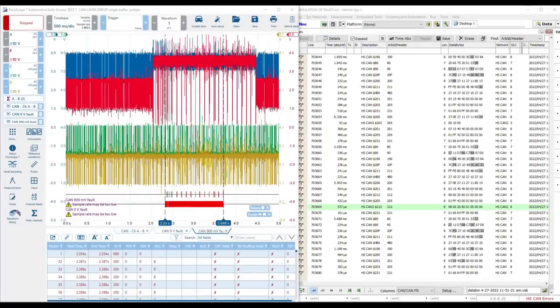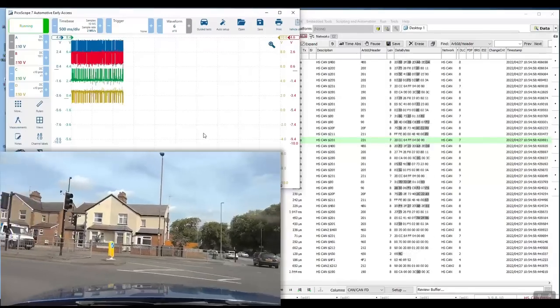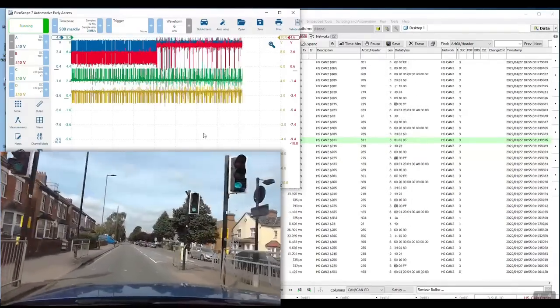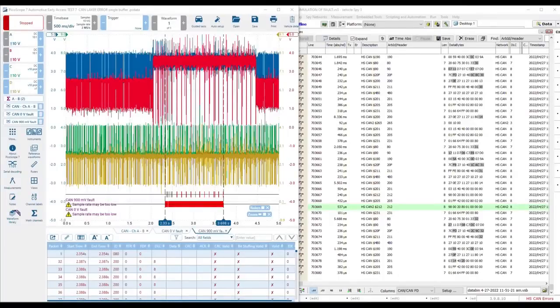What I'd like to show here is the fault that occurred on the road, where this would result in the network shutting down momentarily, and warning lights on the dashboard with an error message of, I think, reduced power. At this point in time, I was scoping both networks, so we've got CAN high and CAN low, and VAN high and VAN low on this car, so vehicle area network, which is a low speed network, and the instrument panel is the gateway for these two networks, so any exchange between the two is handled by the instrument panel. And the point to note here is that the VAN network is consistent when the fault occurs in the CAN network.